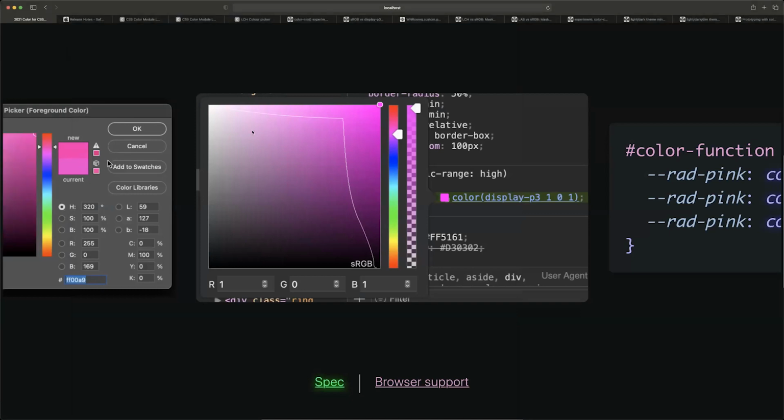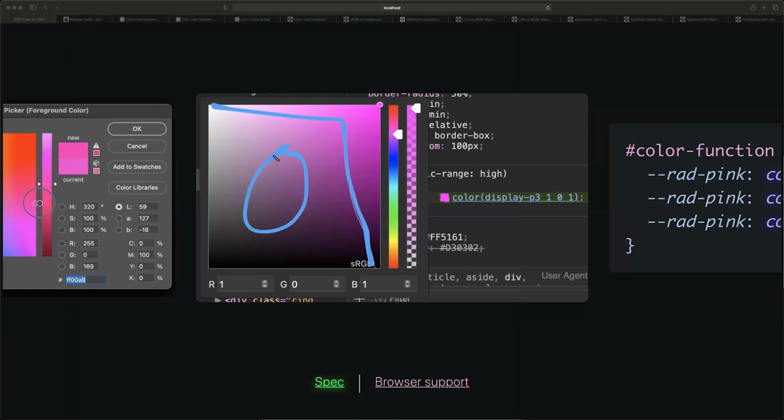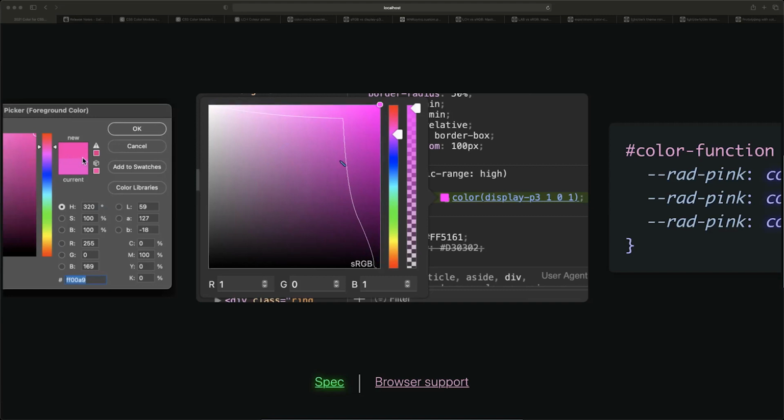So there's some terminology to learn, and I've said gamut and color space a few times. Gamut is just a word that means the range of something, and in this case, this is sRGB's gamut. This is what you have to choose from, and then this is what you have to choose from in display P3's gamut. And you can overlay them, and you've probably seen an overlay before that was like, here's sRGB and here's display P3. Sometimes those visuals are great, but they don't necessarily resonate. What that's trying to tell you is the amount of options that you have is just so much bigger in a larger gamut.